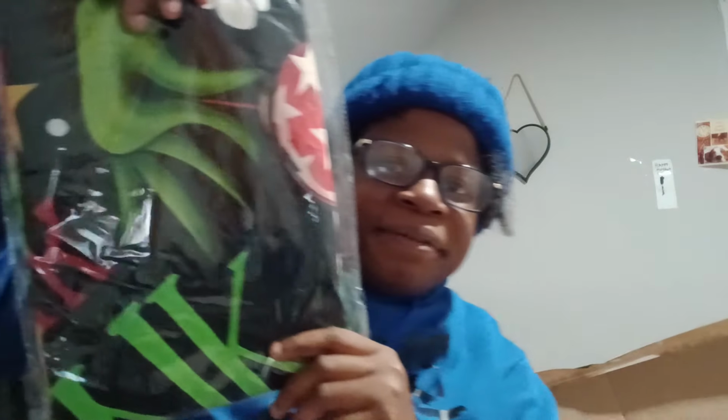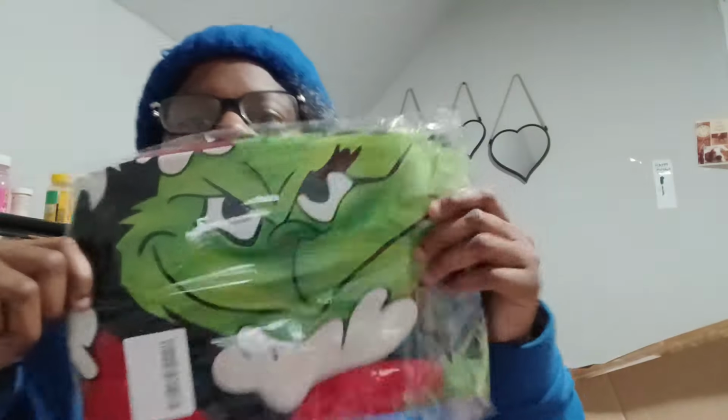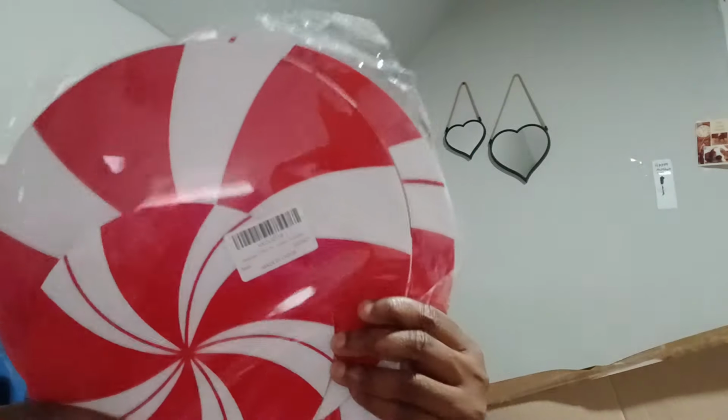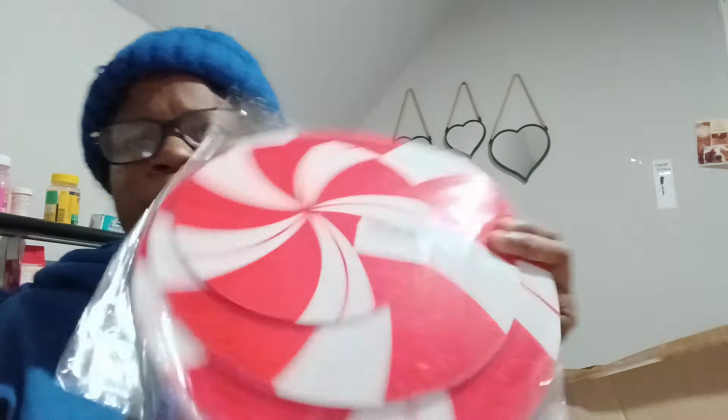I think this is the banner. I don't want to take it out the wrapper, but this is the banner. These are going to go on the floor. I think they're like little stickers that go on the floor. So these I'm going to put on the floor.